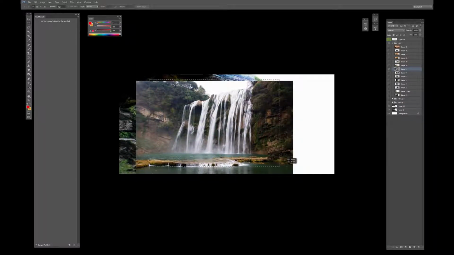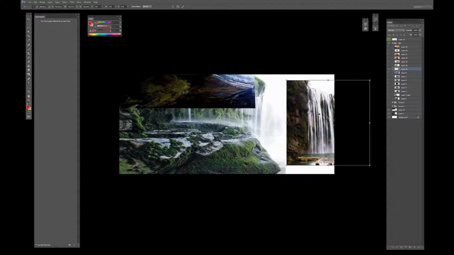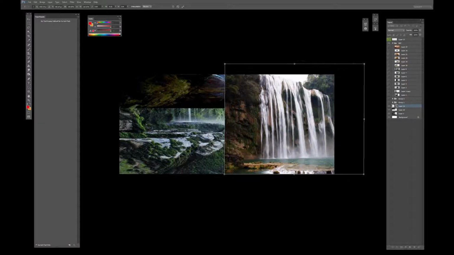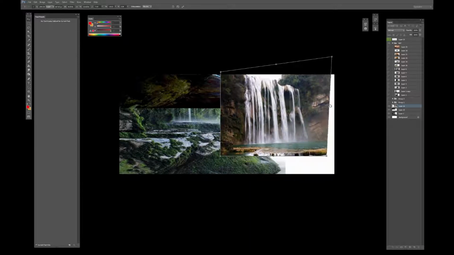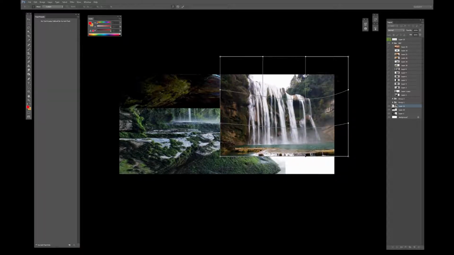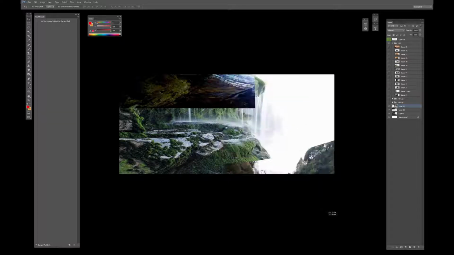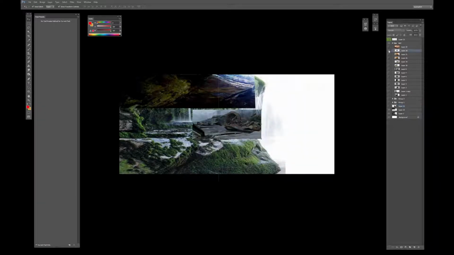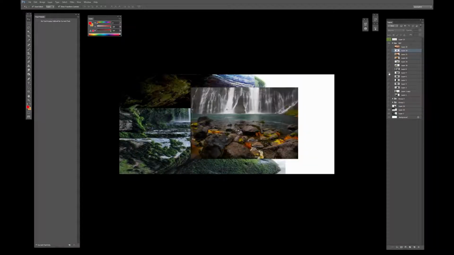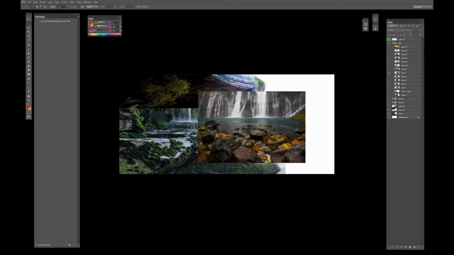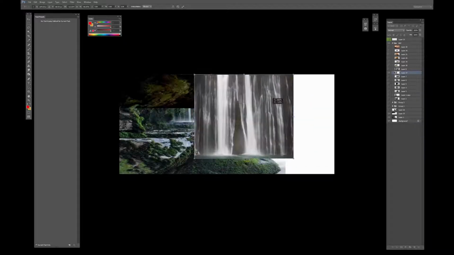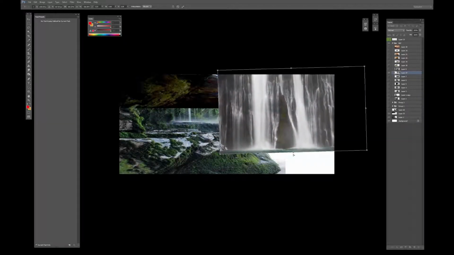But match color is great because it's very calculated, and it also uses image recognition and color information from your source to try to match the color and value. So what I'm doing here is I'm thinking about this background, and I really want it to feel kind of continuous, like this waterfall. So I'm thinking it might be cool if we grab a little section of this here, stretch it, turn it the other way, and there you go, we have our background.